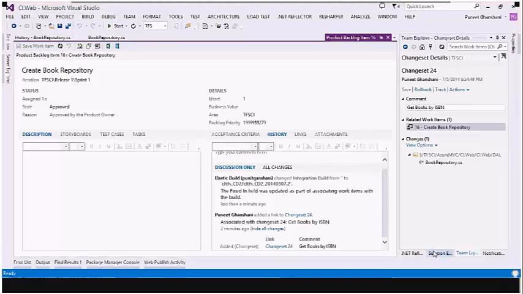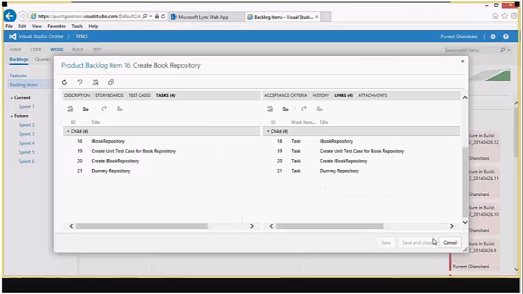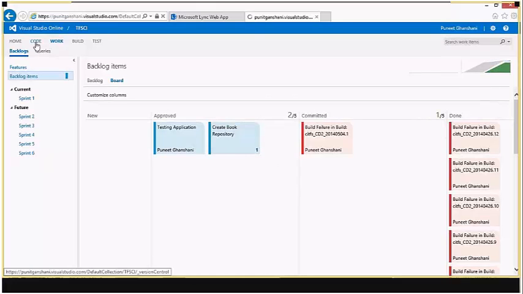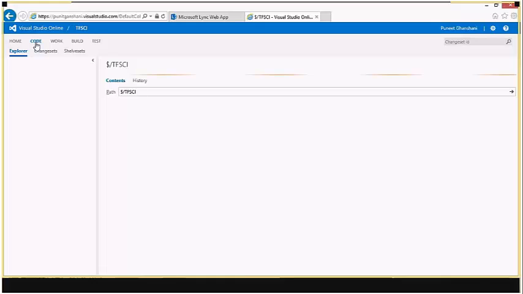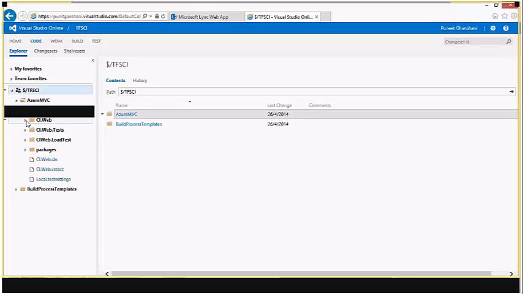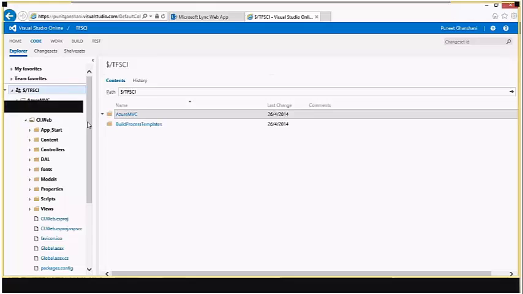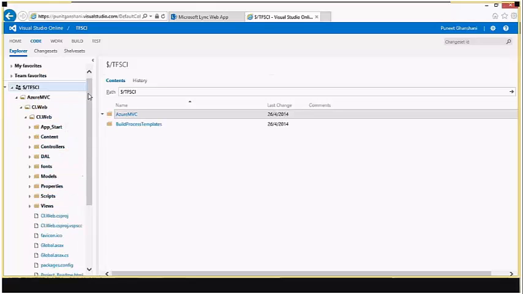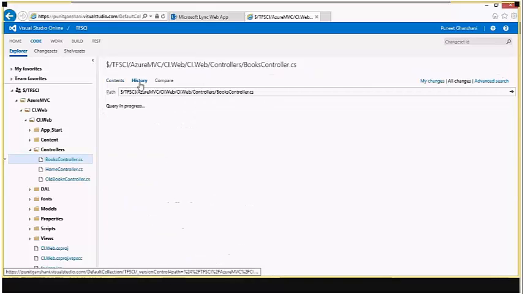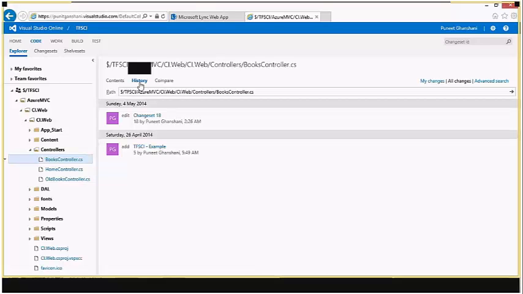Okay, now this becomes more interesting when you go back to this code, where people who do not have access to Visual Studio or any other IDE can also access the code and see what is the latest status or what has actually been checked in, in the history. So you can actually view the entire piece of code here. Go back to the controller, it will show you everything, and if there is any history associated with it, you can just go to the history and see what was changed in that, and you'll find the changes done for a period of time.